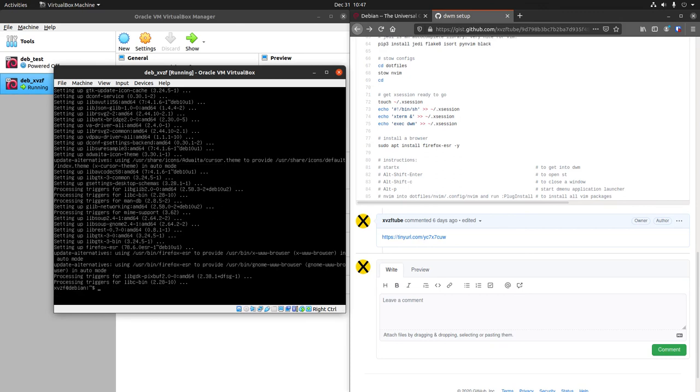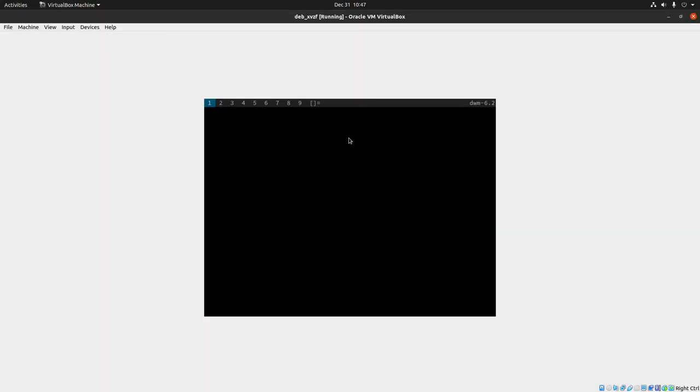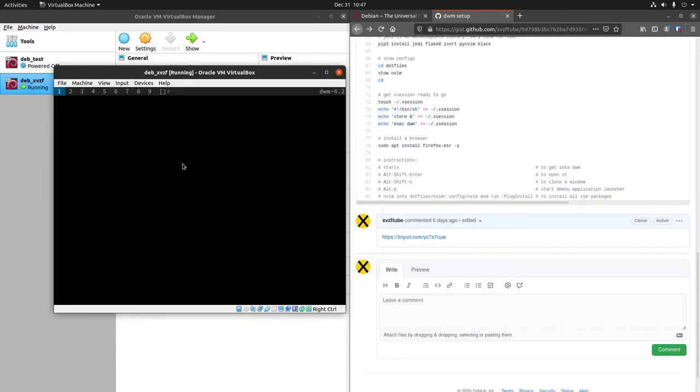All right, the install is done. So all we have to do is type startx. And here it is. One thing you'll notice though in VirtualBox is the screen never goes above this size, which is pretty annoying. But before we fix that, I wanted to go ahead and install some nvim plugins, and then we'll fix that issue.